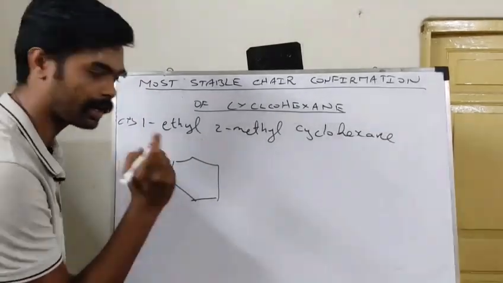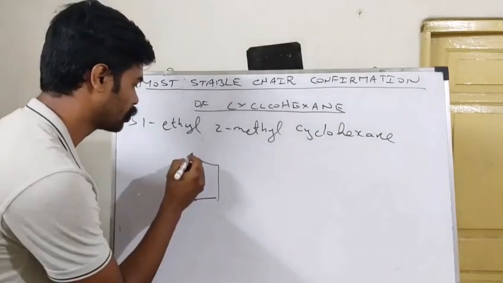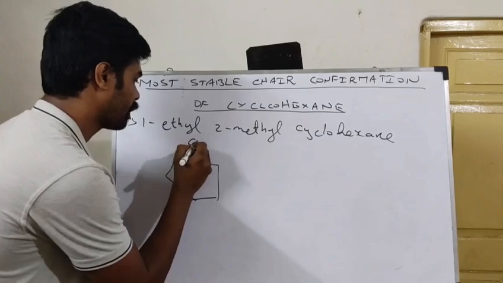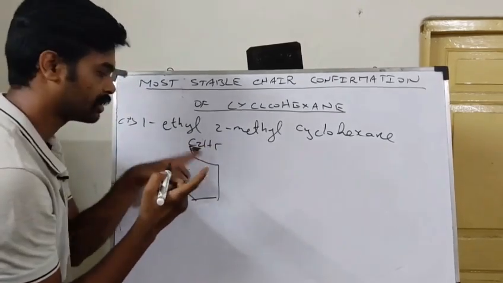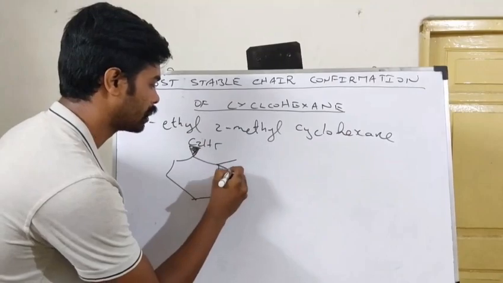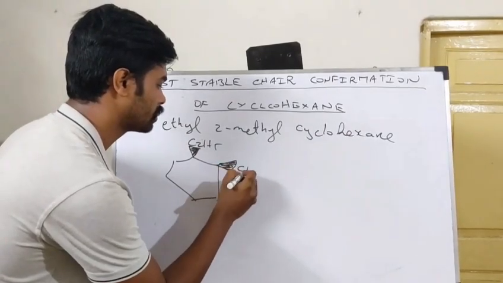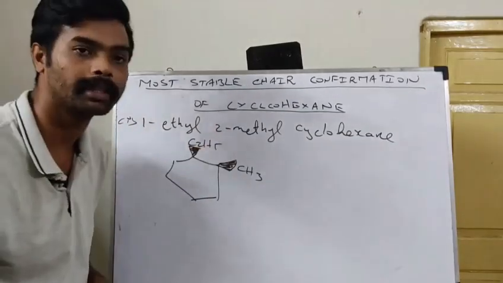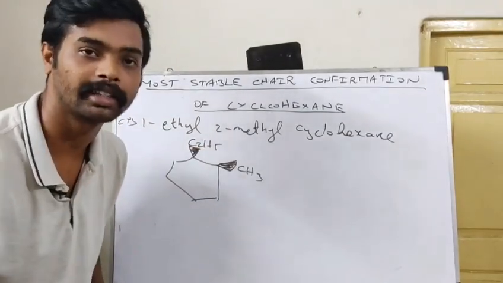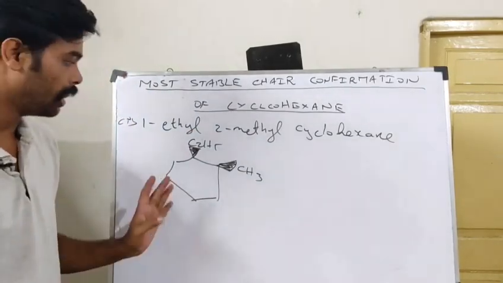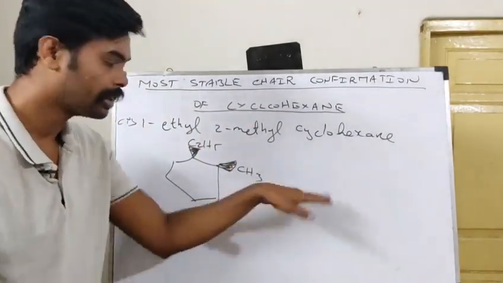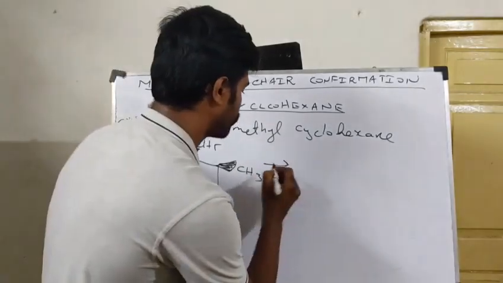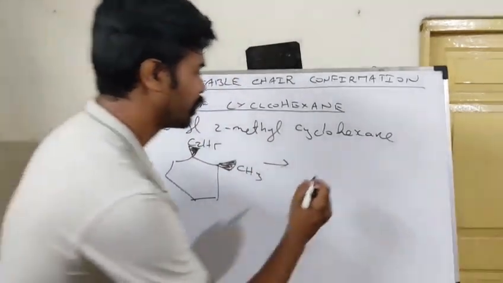It's cis, so hope you understood, either both pointing away or both pointing towards you. Say I put the ethyl group pointing away, C2H5, and since it is cis, in the second carbon atom also I need to have the wedge with a CH3. So this is how cis 1 ethyl 2 methyl cyclohexane looks in the planar form, right? Now we'll be able to easily incorporate it in the chair form.